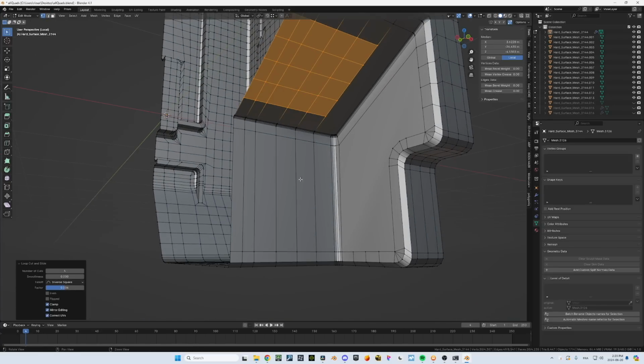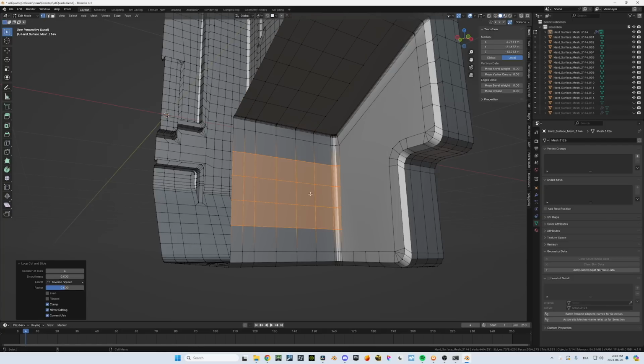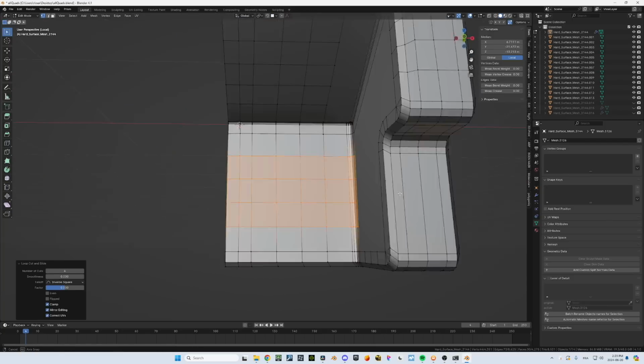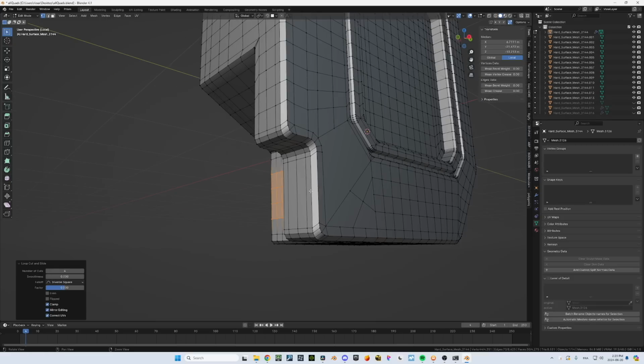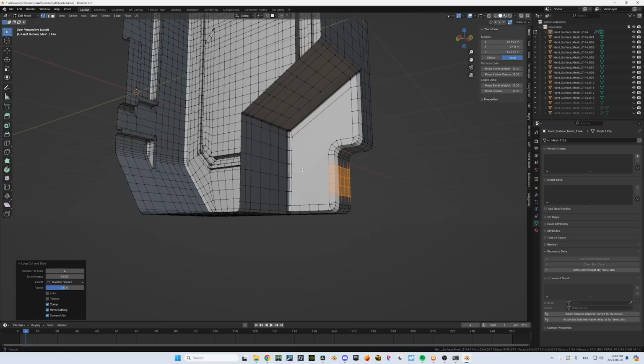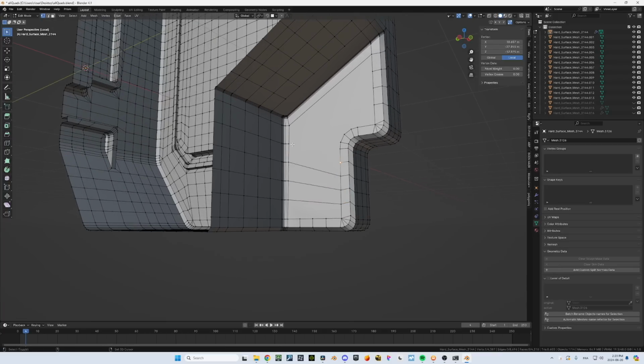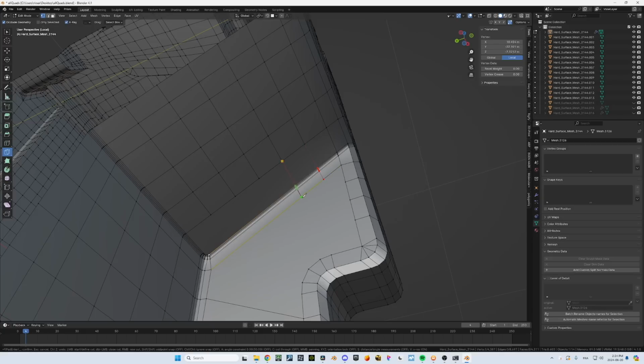Now I want to go back to the bottom part. So here, okay, more edge loops. Okay, 1, 2, 3, 4. Yeah, they look like a square to me. That looks good. Now on this side, I will need 4 divisions. So 1, 2, 3, 4. Okay, can I connect this in the back? I'm sure I can. Okay, I will fix this manually. I will deal with the nGon at the corner later.